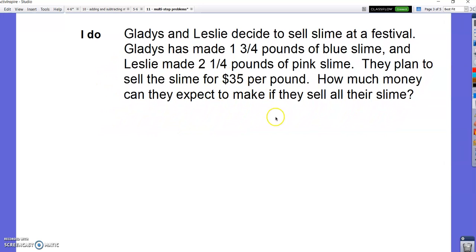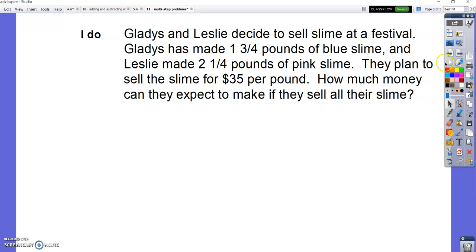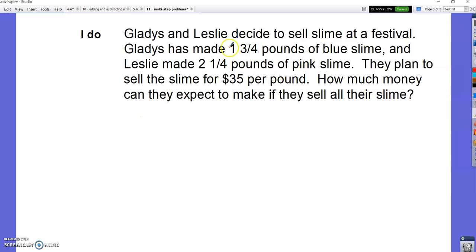So let's start thinking my way through it. Sometimes when problems have a lot of numbers like this, it's tempting to just guess what to do or just start before we're ready. So I want to make sure I think through what is happening in this problem before I start working on it with the numbers. So lots of times, when I clearly have a several step problem, I like to ignore the numbers, almost like scribble them out, and then decide what I'm going to do without the numbers and then put the numbers back in.